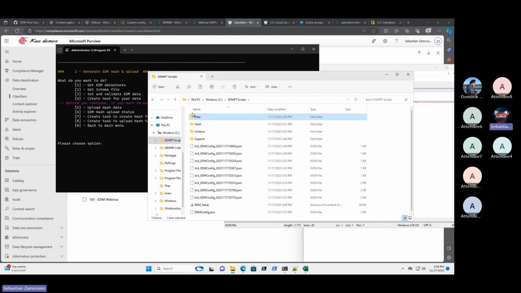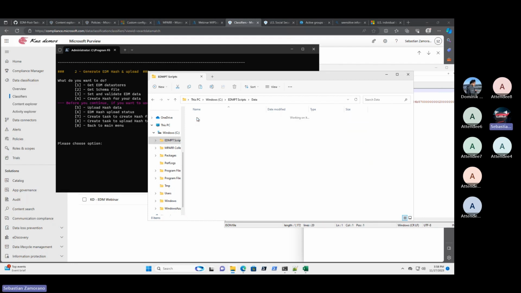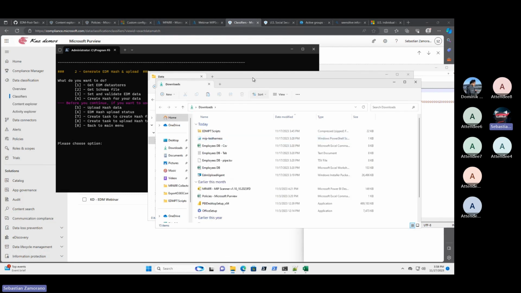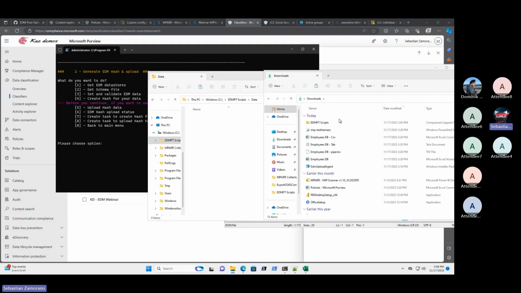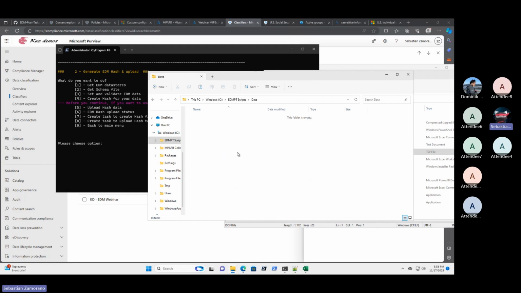I can have the data file anywhere, but in this case, to show you, I will explain. I will take the pipe. We were using the pipe in our configuration. We said that we want to use the pipe. Yes, it's this one.